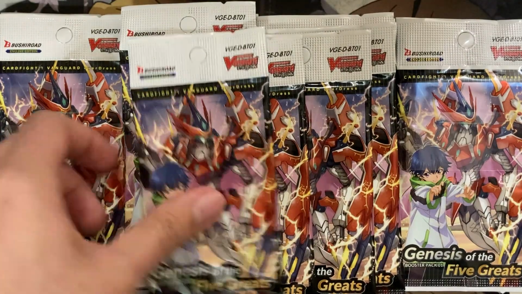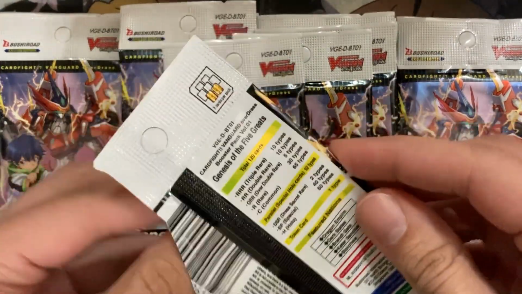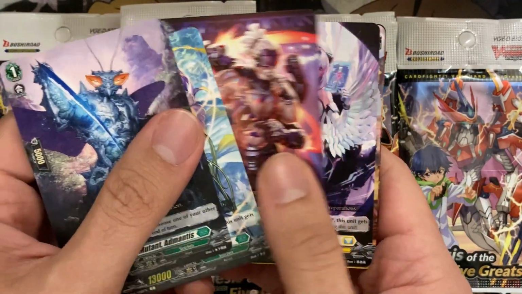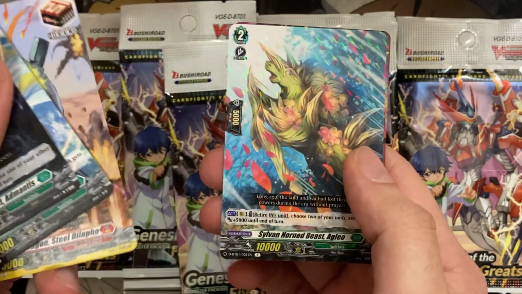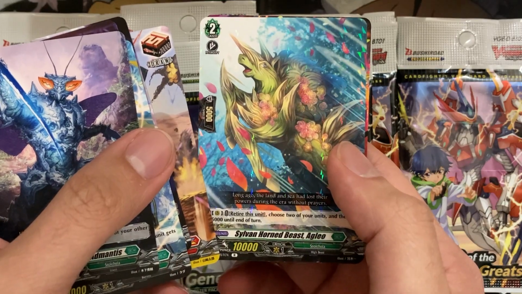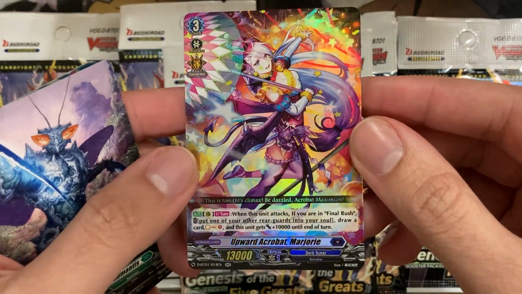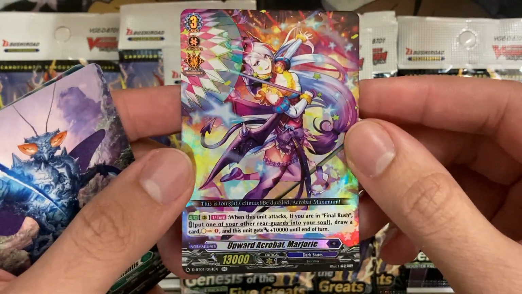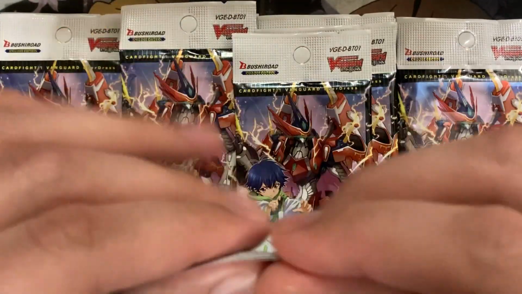Keter Sanctuary. All right. I'm curious also because we have the over triggers, which are the big rarity in the packs. There's no Vanguard rares or anything like that. Triple rares will be the biggest card you have to collect for high rarity cards in the deck. Aside from the over triggers, we have a Sylvan Glio, and we have our first double rare Upward Acrobat Marjorie for Dark States. Say one of the backup cards for Final Rush as well for Dark States.